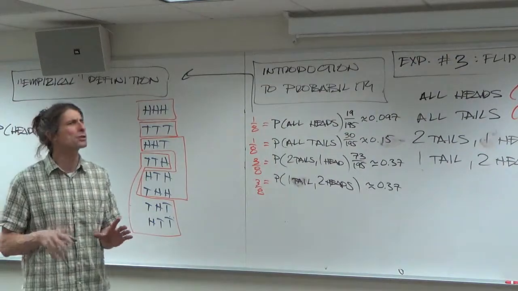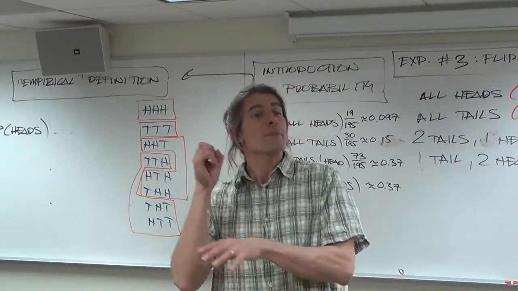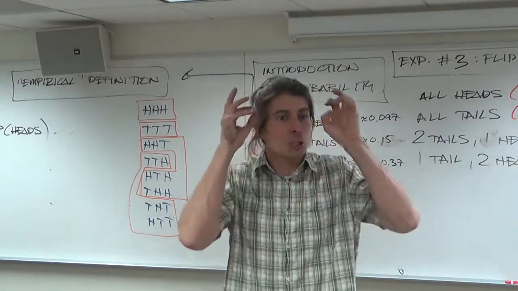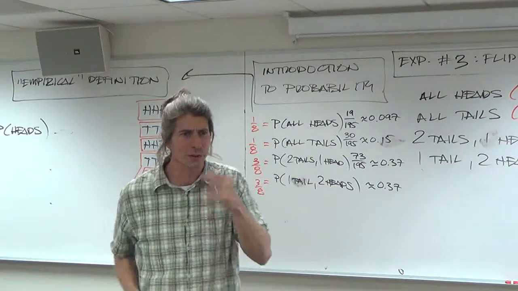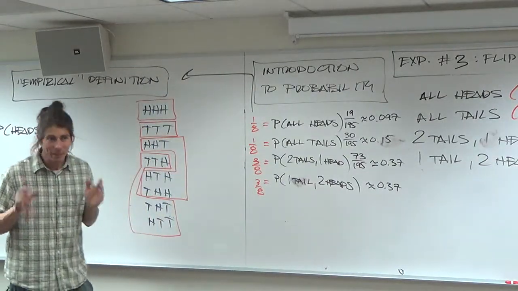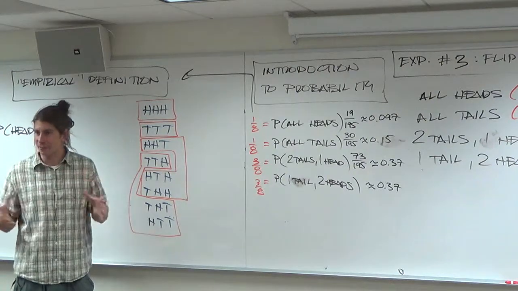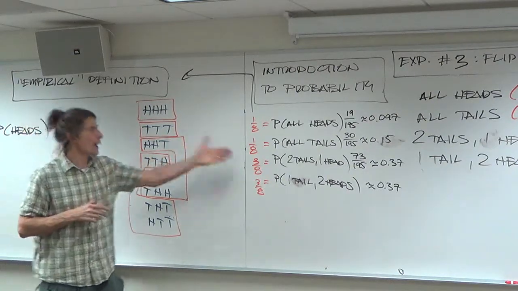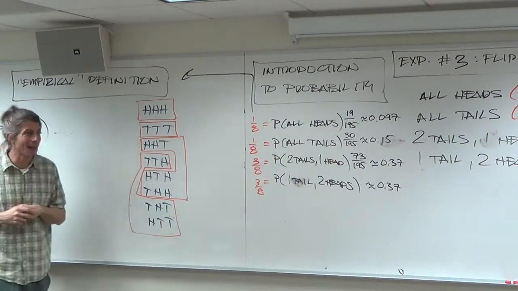If you're playing craps, you do sometimes play on 8 the hard way or 10 the hard way, which is not just a sum of 10, but a certain specific way of getting 10. More on that on Wednesday. We'll start rolling the dice on Wednesday. But generally, you want to talk about the number of results within a given outcome. 2 heads out of 3, 3 heads out of 3, 1 head out of 3, something like that.